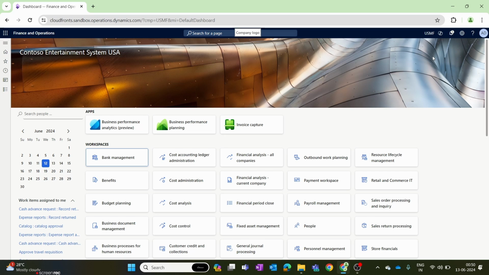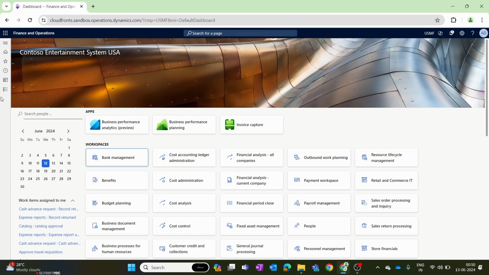Moving to the second part, the setup of the vendor evaluation criteria. To use this vendor evaluation criteria, we need to first set up the vendor evaluation group in the system, and in the second part we'll set up the vendor evaluation criteria and assign this criteria to the specific groups. So let's see both the setups in the system, and in the third part we'll see where we can use this vendor evaluation criteria.